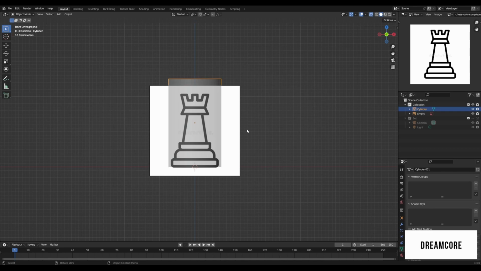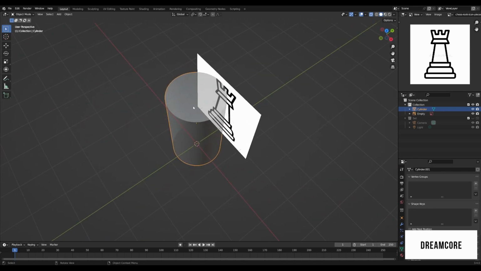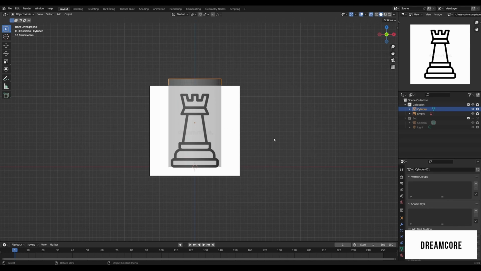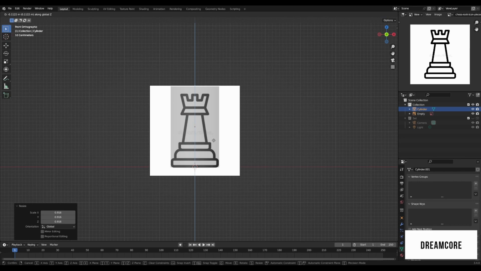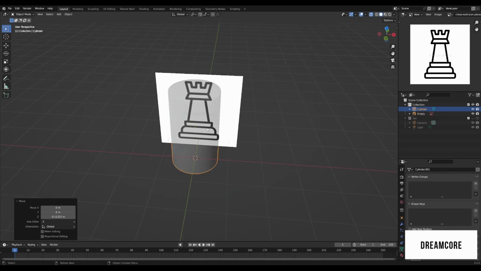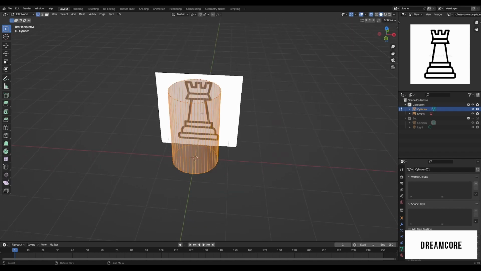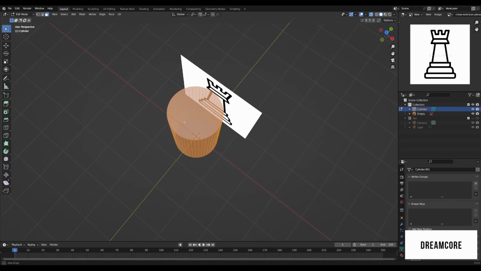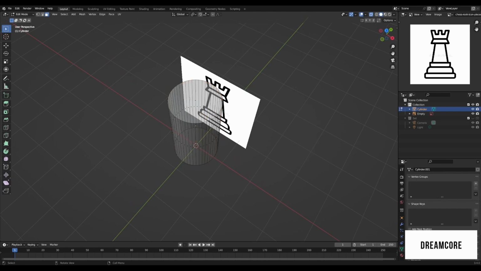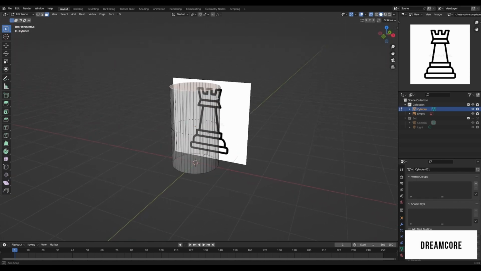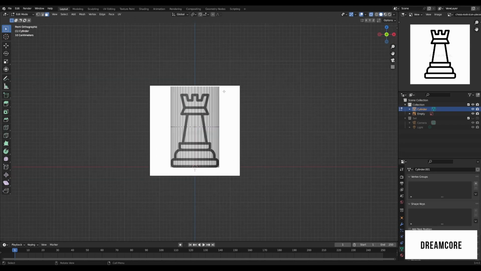Let's select this, our cylinder, and then scale it down just a little. All right. Bring it down right here. And then I'm going to press Tab to go into edit mode, 3 to go to face selection. See this little small dot over here? This one dot right here. I'm going to click that. It selects the top face when I'm in X-ray mode. I'm going to press G and it moves. I'm going to press Z to lock it to the Z axis and bring it down right here. Just like that.